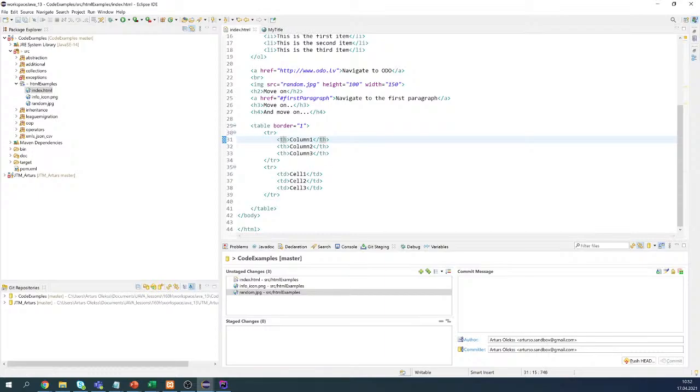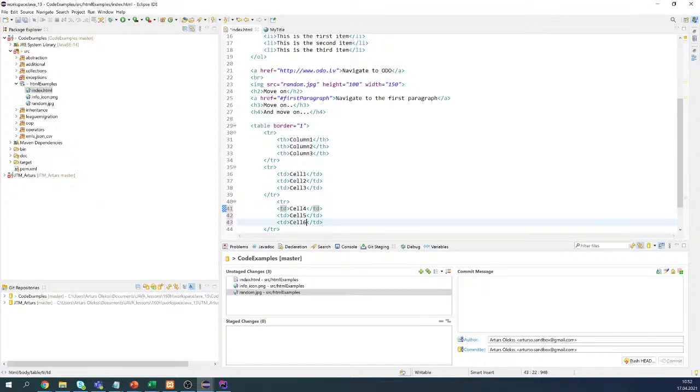So for HTML, it's very important to have this formatting there.